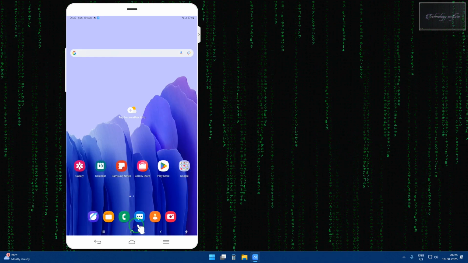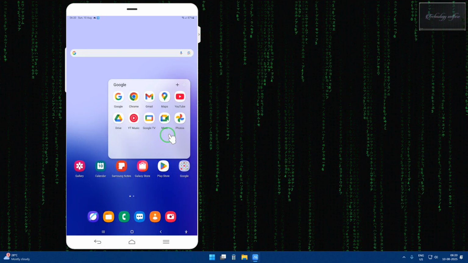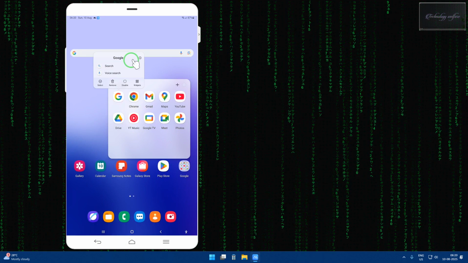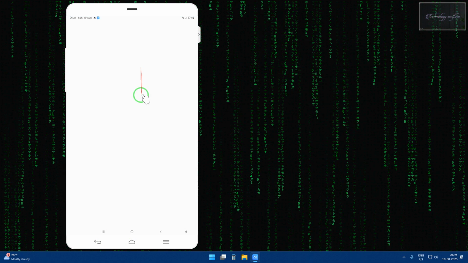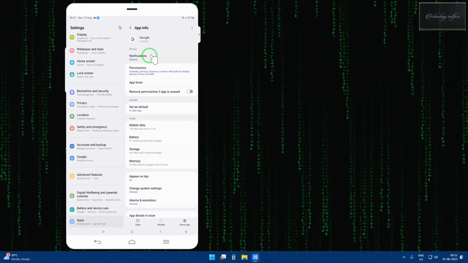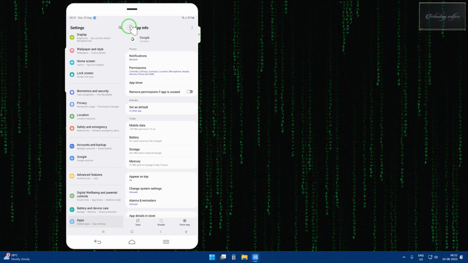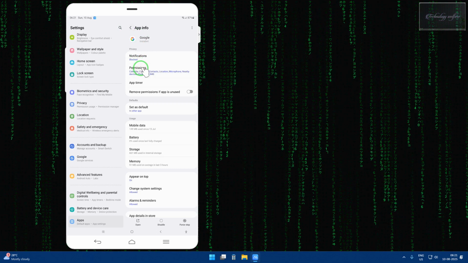On the other hand, two changes are very essential. Take your smartphone and see how the browser is functioning. Firstly we will go to the Google browser. We come to the app info icon, and there we go to notifications. We tap on it and block it. Then we tap on permissions.